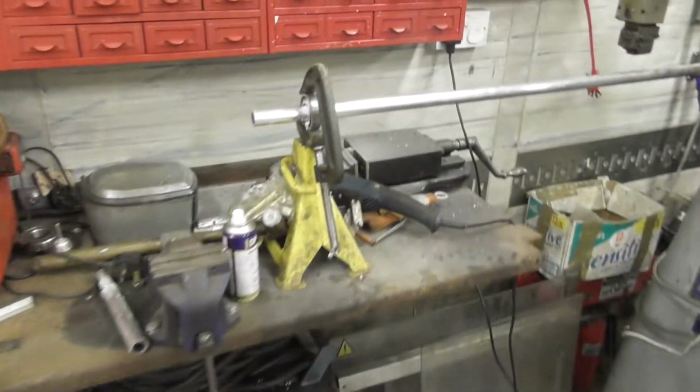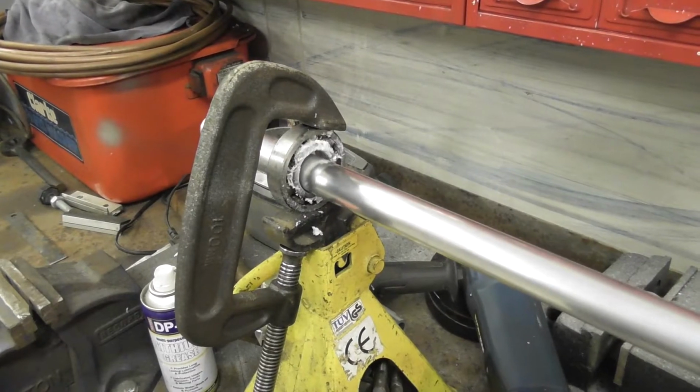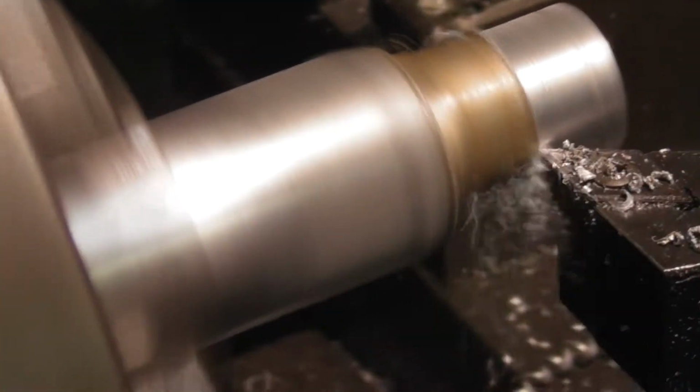This is my support assembly so that I can actually spin it at a good speed. Just an old bearing tied to an axle stand clamped to the bench. Make sure we don't have anything flailing around. Bit of close up here so you can see.